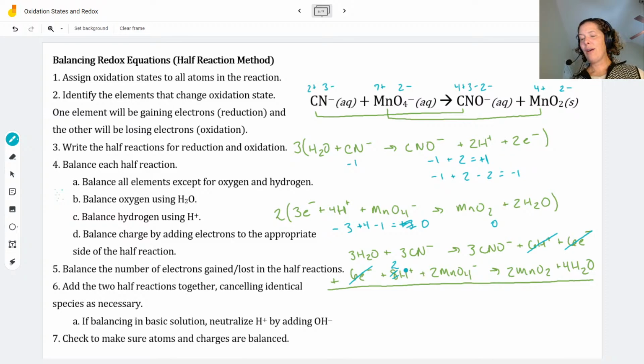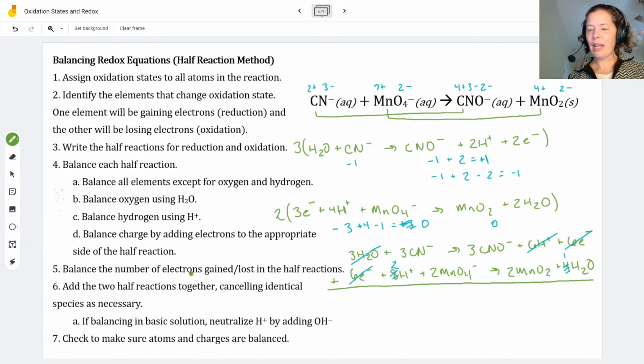So again, this is a little bit like math when you're doing algebra. You can think about this like doing algebra, but algebra with atoms. And I can do some simplifying again with my waters. So I've got waters on both sides. Again, I'm looking at where my arrow is, and sometimes it's helpful, I didn't do this here, to line up your arrows so that they're together, and then you can see a little bit easier what's on the reactant side and what's on the product side. But I can definitely simplify these waters. So my 3 waters are going to go away, and I'm just going to be left with 1 water over there. And I think that is all the simplifying that I can do.